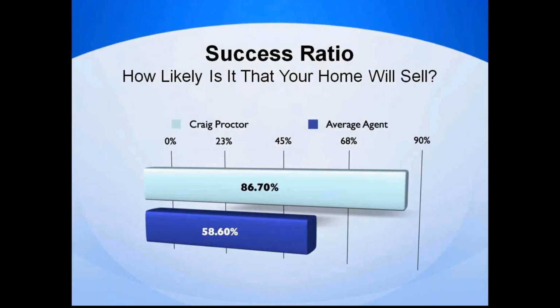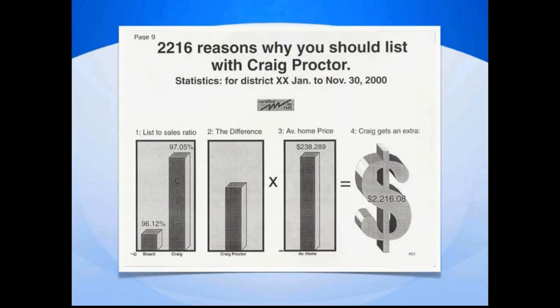And let's talk about this for a second. What if your success ratio isn't any better than the board average? Maybe your company stats are better. You could use your brokerage stats. You know, I worked for RE/MAX Omega, so RE/MAX Omega stats might be better. So there's no shame in using your brokerage stats. If we go backwards a slide, we go back to list to sales ratio. If you find that your average is no better, maybe your company, your brokerage statistics are better. Again, you can use those.